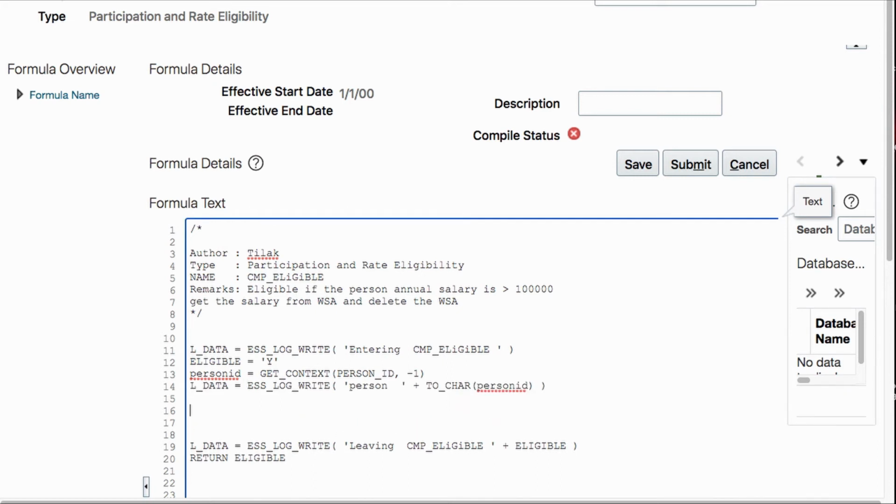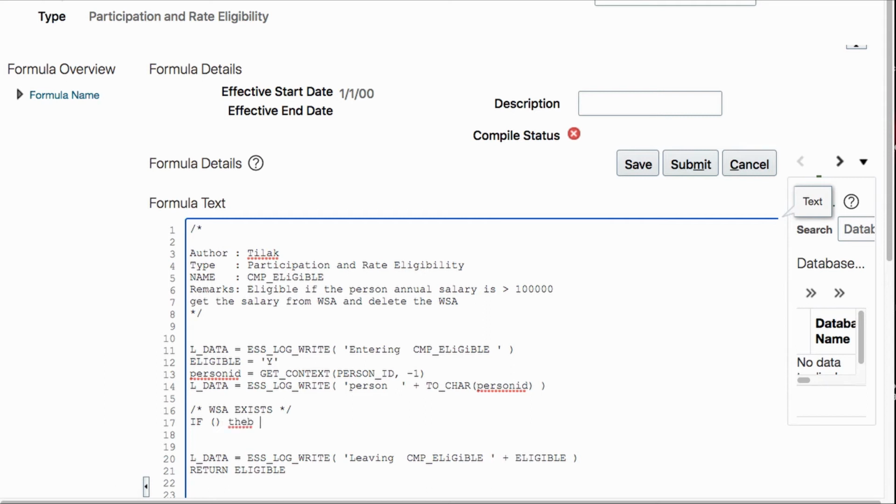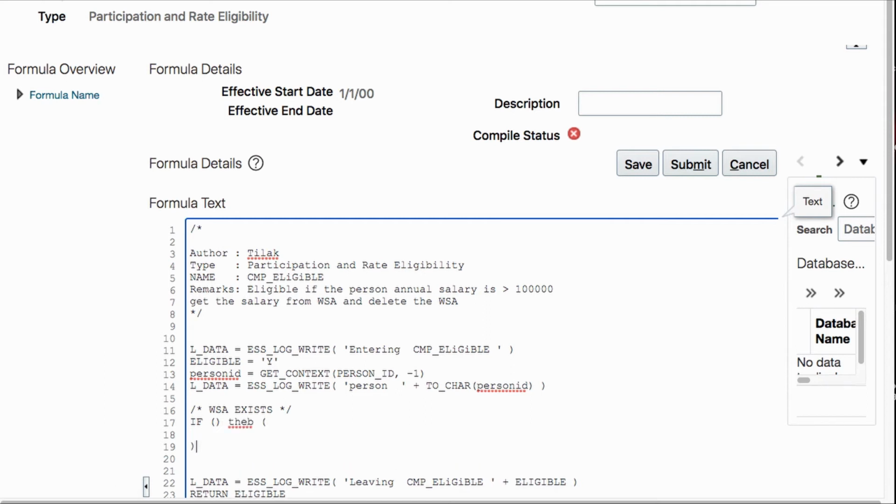Now we are checking whether WSA is available. I'm saying if WSA exists, yes, exists.